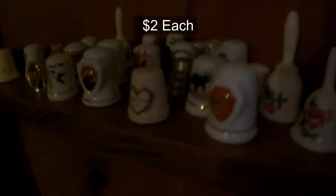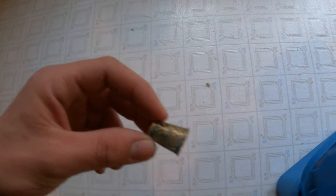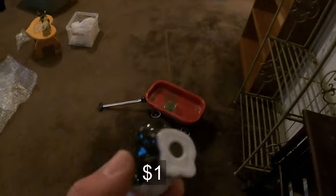They have a beautiful collection of thimbles. Probably the best collection of thimbles I've ever seen. Just a great variety. I mean, you got the classic souvenir ones like Nashville. And then you got these intricate looking ones that are just cool designs and awesome colors. Look at that. Beautiful. Yeah, this person was a collector and they collected very unique and desirable items.